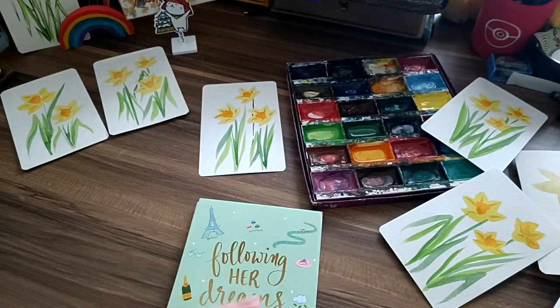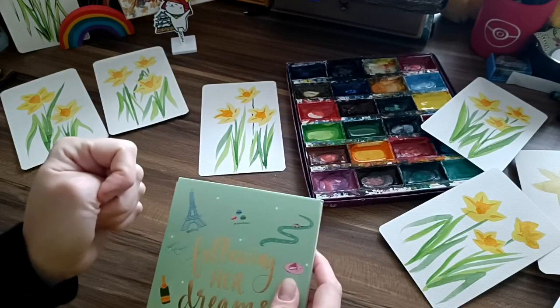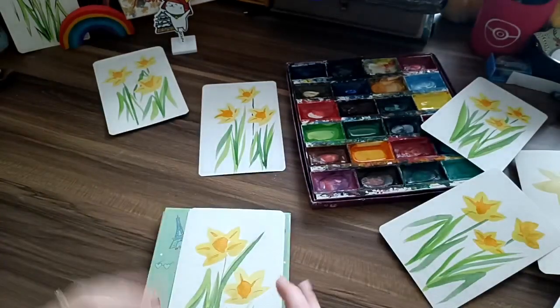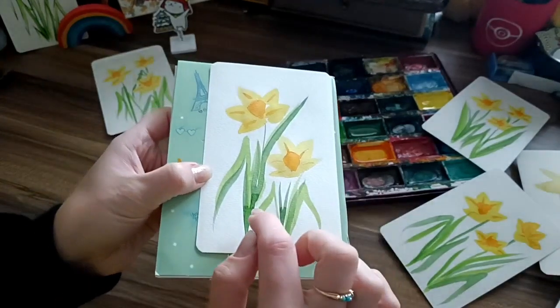Oh, the light has just gone so dark, hasn't it? It's really overcast suddenly. Thank you. Fiona says they're coming together beautifully. Oh yes, Fiona said that.